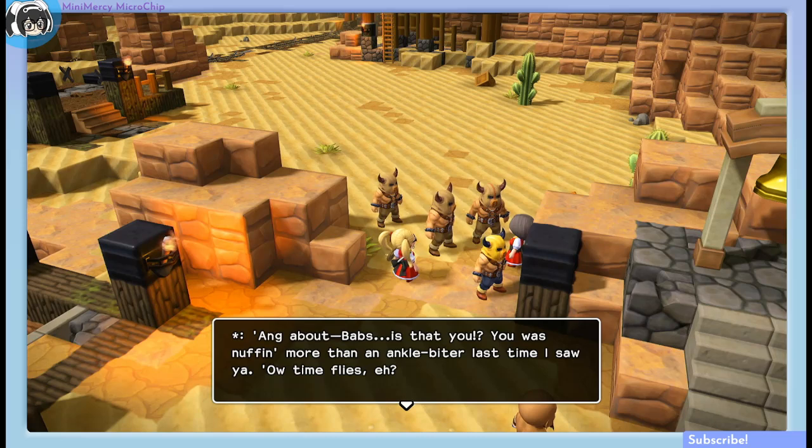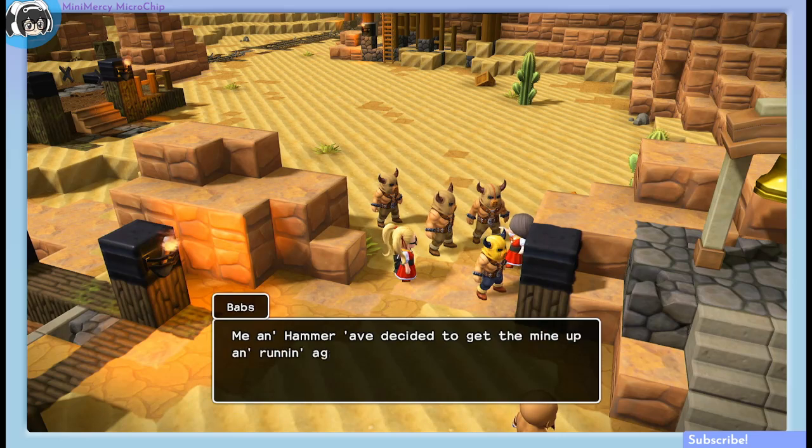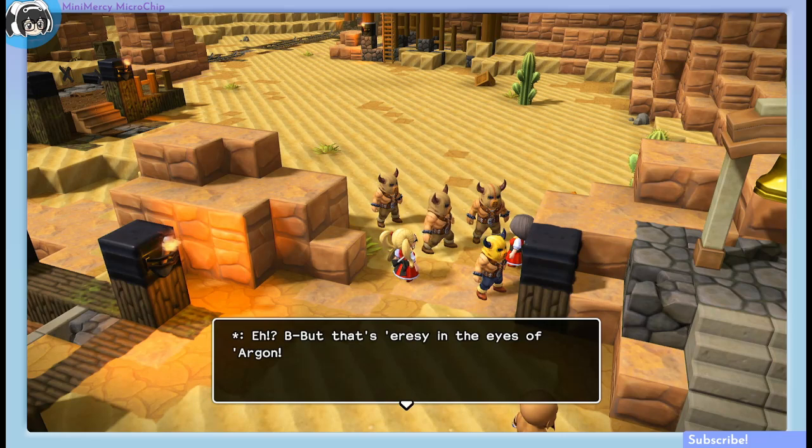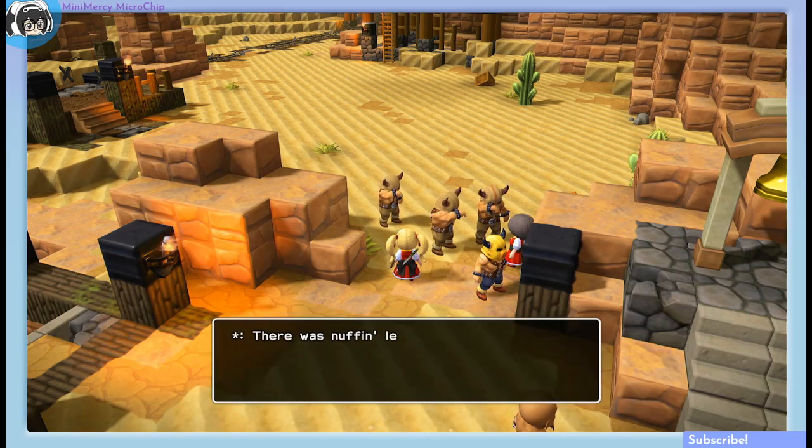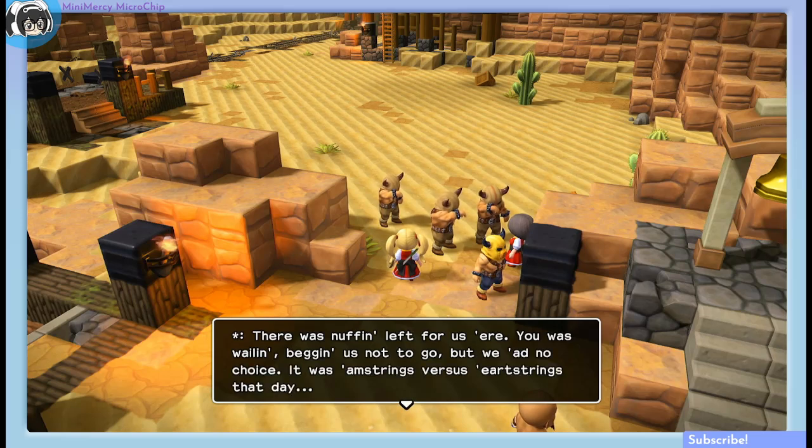Oh, you lot. Hang about, Babs. Is that you? You was nothing more than an ankle biter last time I saw ya. How the time flies, eh? Me and Hammer have decided to get the mine up and running again. I want you to give us a hand. But that's heresy in the eyes of Argon. I'll never forget when the mines dried up and the children of Argon banned the building. There was nothing left for us here.